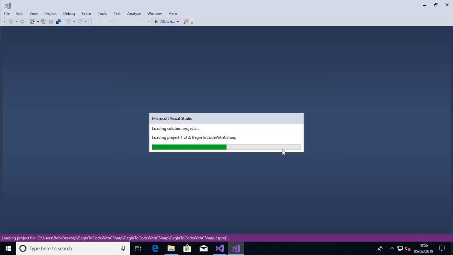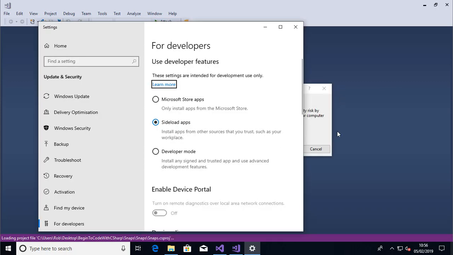it's okay because Robert wrote this, and you'll get asked for that project and also the Snaps project in a second or two. But before you do that, this is important. To protect your computer against random programs doing bad things, when you first install Windows, it's set so that only programs downloaded from the Microsoft Store can actually run on it, which is sensible. But we don't want to do that. We want to run programs which we have written ourselves. Studio knows this setting, and so it's gone into the control panel on your PC and said, do you want to make this change to make it possible to run the programs you're about to write?